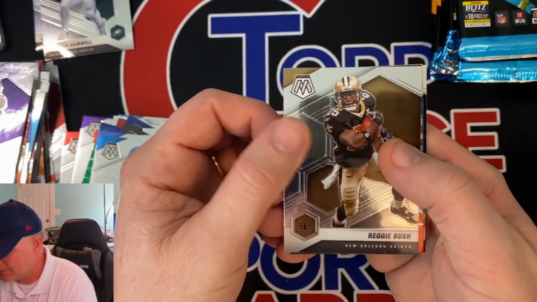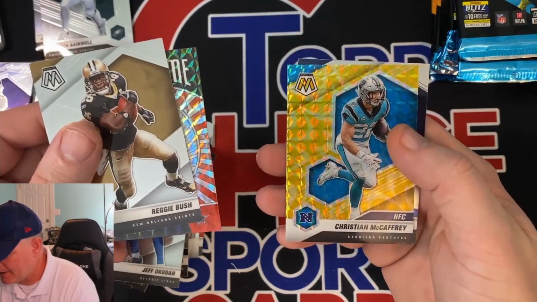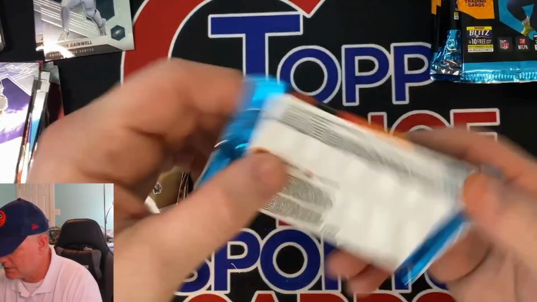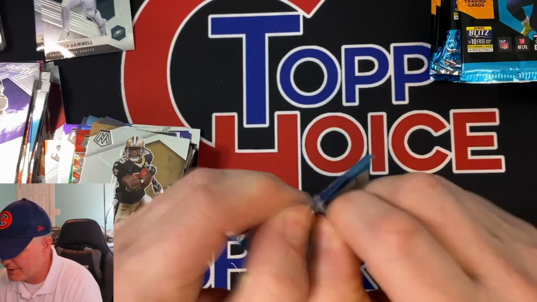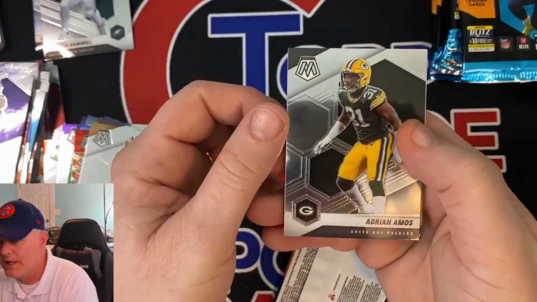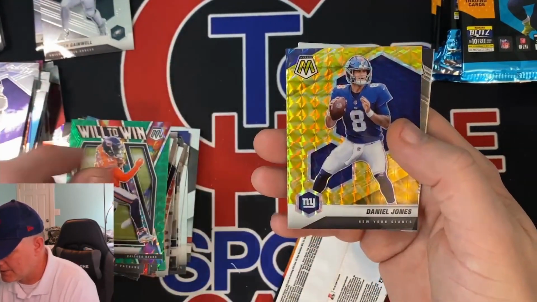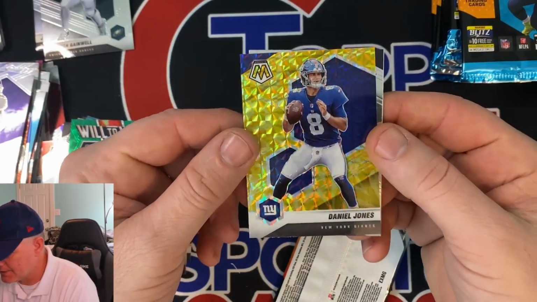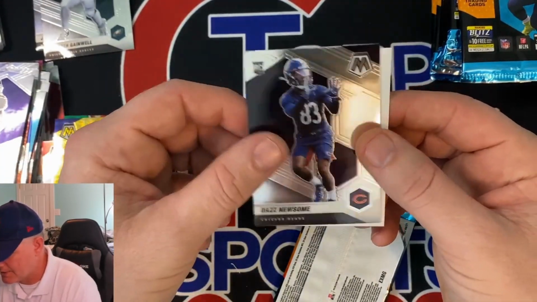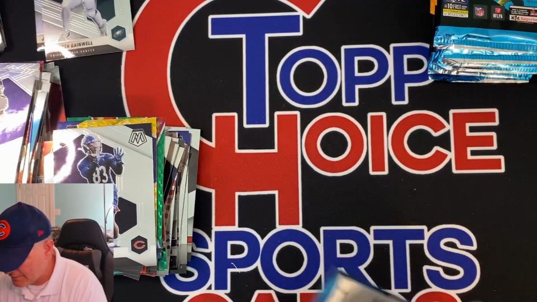Reggie Bush, Emmitt Smith, Hall of Fame, Christian McCaffrey, in a parallel, and Russell Wilson. Give me one good rookie, please. Amos, Allen Robinson, Will to Win. There's a nice Daniel Jones, except I was thinking of Davis Mills. I get him confused. Daz Newsome, so got a wasted parallel on Daniel Jones.